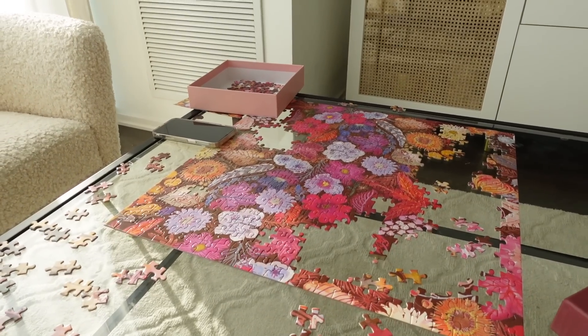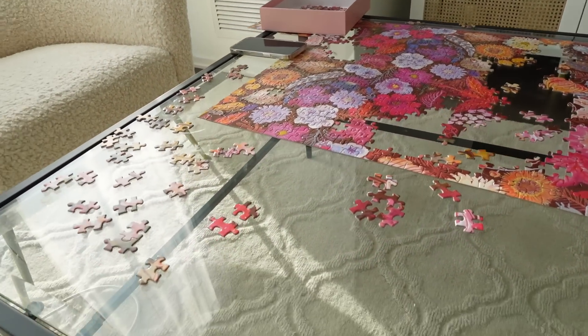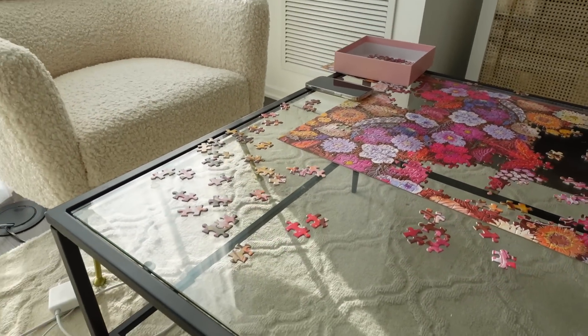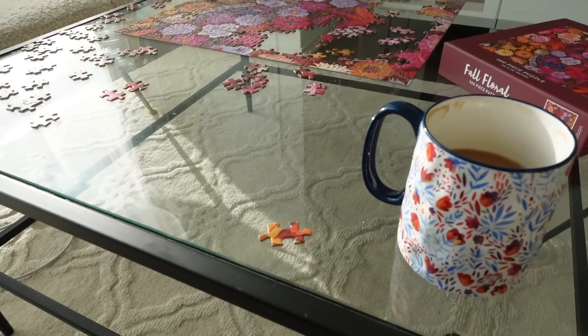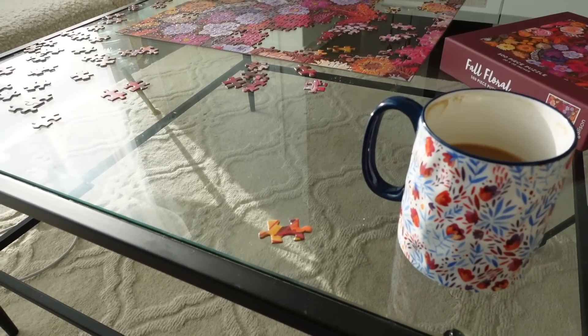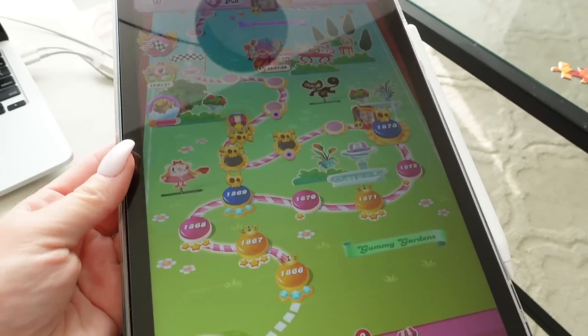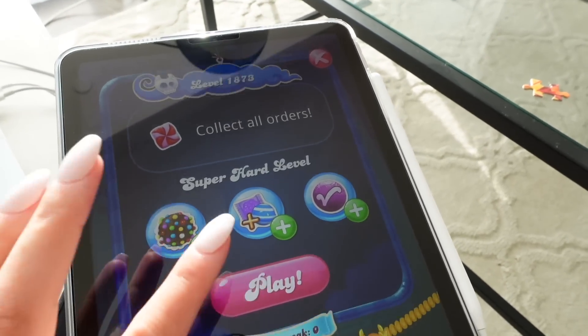I made a fair bit of progress — I'm pretty impressed. It's a very easy puzzle, there's only two shapes to the puzzle pieces and they're quite large. Oh my god, this morning sun — my favorite part of my day. I've had to reheat my coffee already. Before I got the puzzle I was playing a lot of Candy Crush, but I am still playing a lot of Candy Crush — it's addictive.